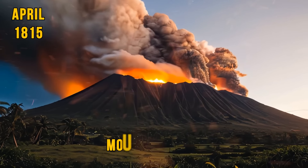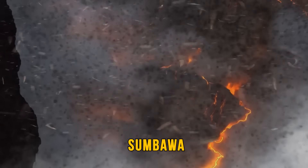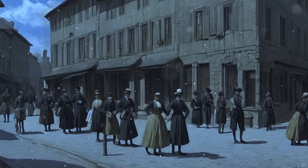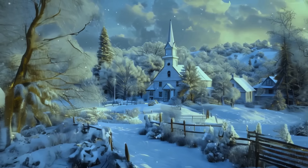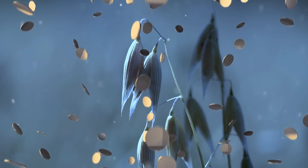In April of 1815, Mount Tambora unleashed a massive eruption, wreaking havoc on the Indonesian island of Sumbawa. It destroyed homes and claimed 10,000 lives. Another 80,000 perished because of diseases that spread in the aftermath. The following year went down in history as the year without a summer — cold, wet conditions wrapped Europe and North America in an unexpected chill, the coldest in at least 250 years. In the summer of that year, temperatures dropped the most: crops didn't grow, livestock didn't survive, and famine took over Western Europe and North America.